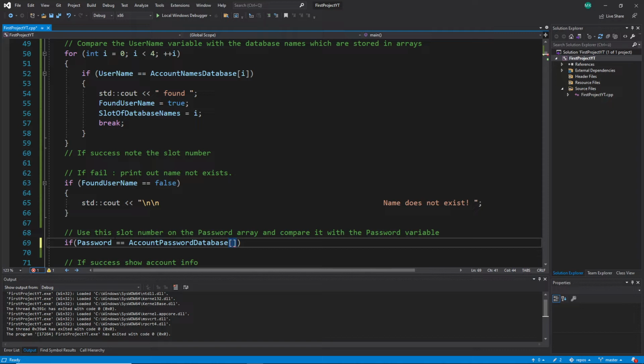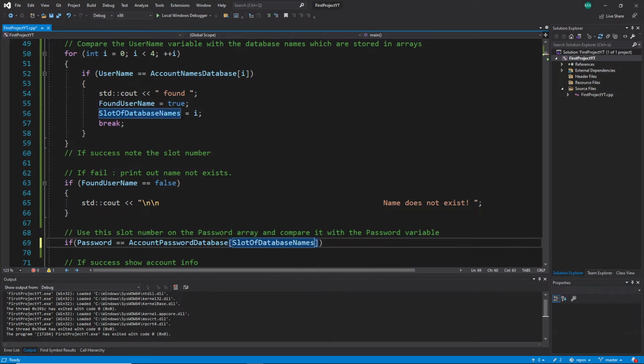And here we have something we have to think about. But let's finish this one first. So I write just here slot of database names.